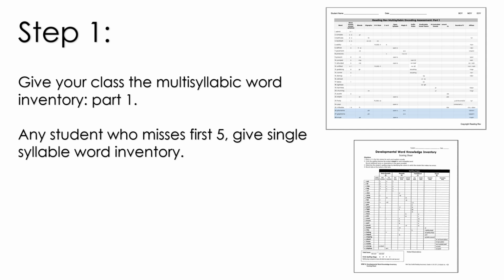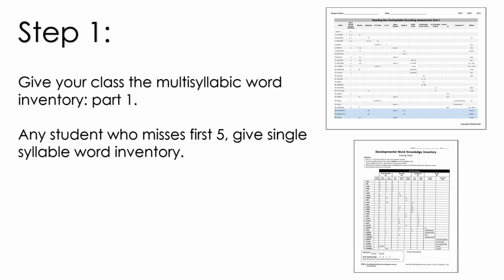Notice that each word is chosen for the corresponding pattern. So word number one is admit. That is a multisyllabic closed syllable word. And then if we go down to number 5, skillful, week 5 is about the floss spelling pattern, and so that has a floss spelling pattern word.